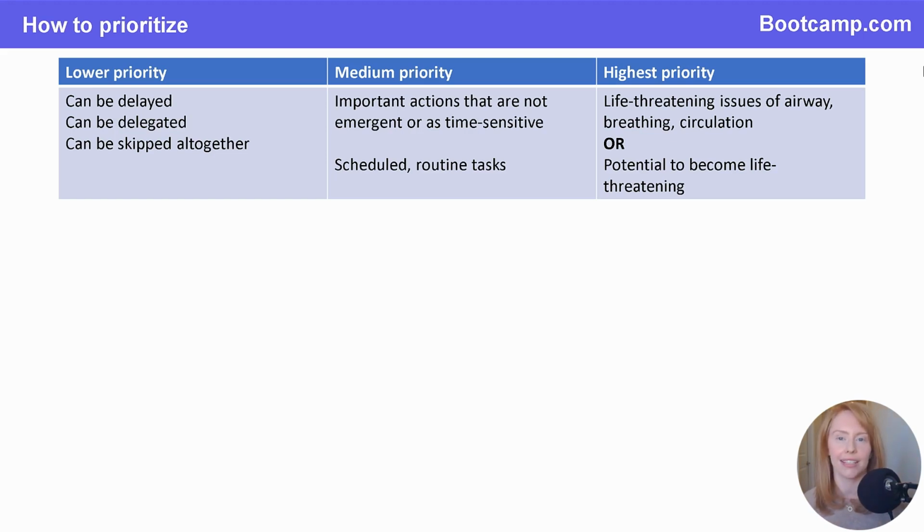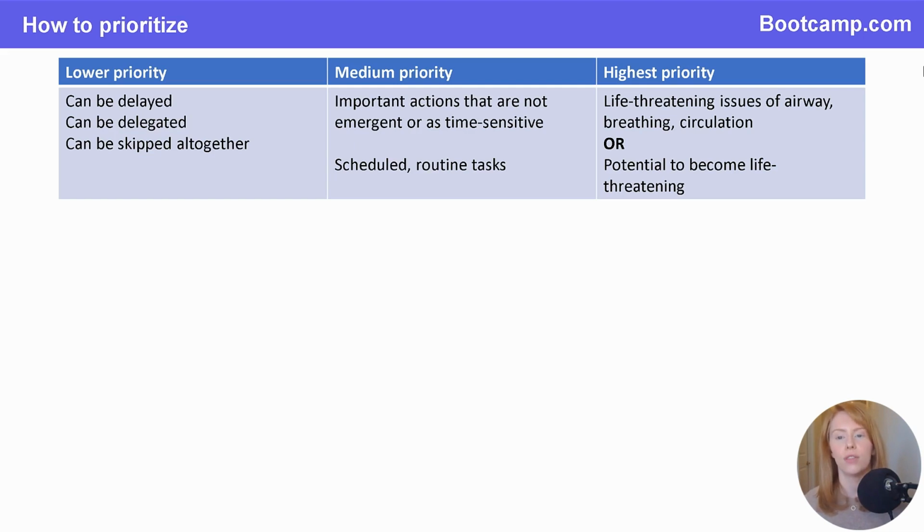I think we can all pretty easily identify what an airway issue is. Maybe someone has an inhalation injury and they have airway edema, they've aspirated, you have a child with epiglottitis and they're closing off. Maybe a breathing issue where you have bronchospasm and asthma or pulmonary edema and CHF. Anything that's going to impair your exchange of oxygen and carbon dioxide could be a breathing issue. And then circulation, not just overall circulation with blood pressure and heart rate issues, but also any peripheral circulation like perfusion to a limb or an organ.